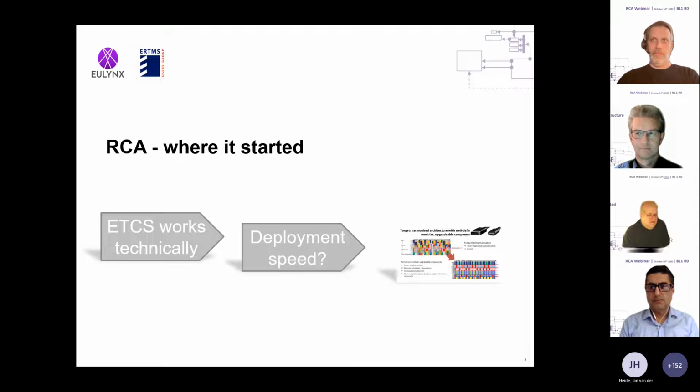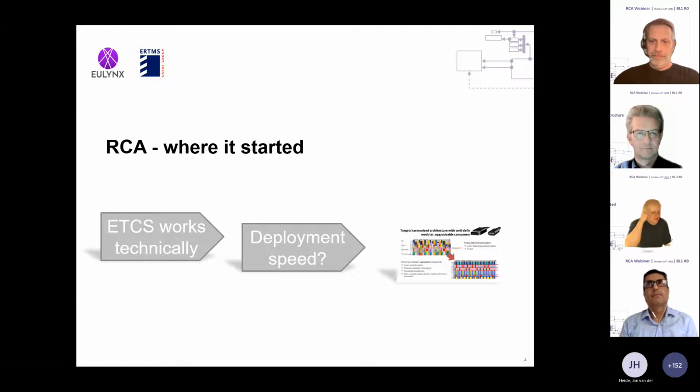Everything, of course, is influencing the installed investments, and we, of course, have to assure the safety of investments. So the simple question was, how can we be more flexible, faster, and more efficient in the development of the overall system? And this was an alignment that got very fast. Everybody was standing behind the idea. Of course, we have to improve. But now the question was, okay, what do we have to do?